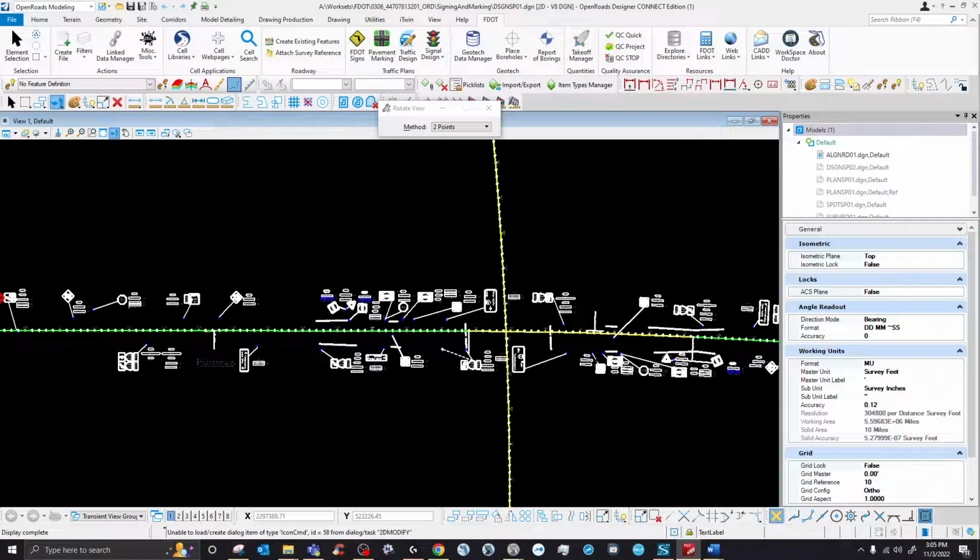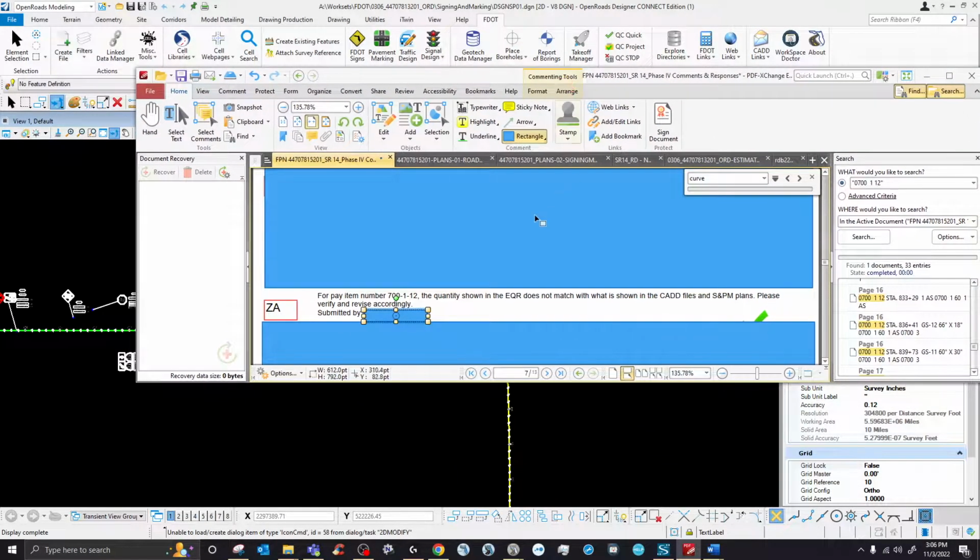Okay, so first things first, I want to show you the comment. Let me blur it. I'm going to cover people's names because I don't want DOT people to be mad at me and say, why are you showing our names? Most of them are actually GEC, they're not even DOT, but they are working with DOT. I promise you, you're going to like this. I'll just put boxes to hide people's names.